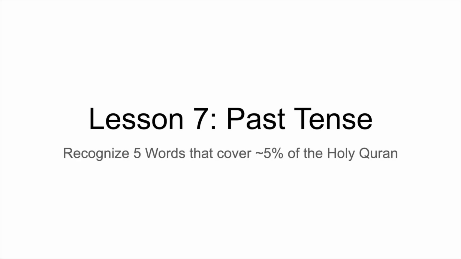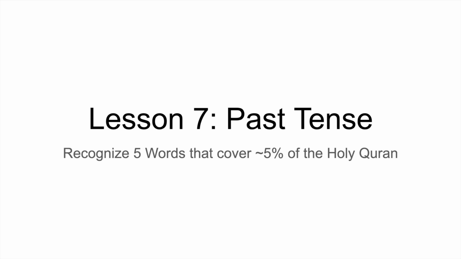Lesson 7. Past tense. So far, we have been recognizing common words and pronouns that repeat again and again in the Quran. In this lesson, we take an important step forward. We begin recognizing past tense verbs. Past tense appears constantly in the Quran, especially in stories and conversations. When you hear or see these verbs, you immediately know this already happened.